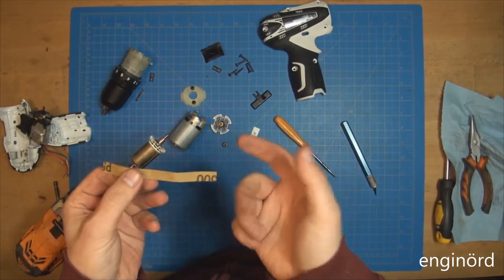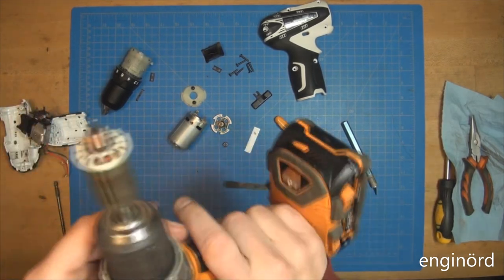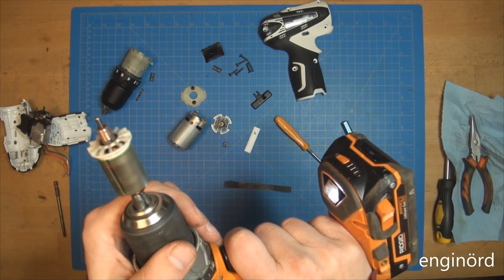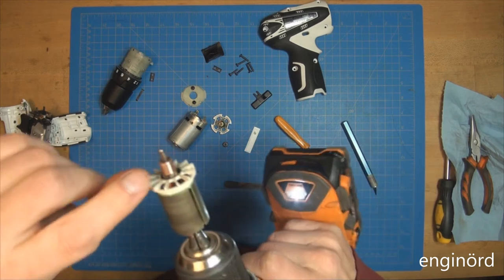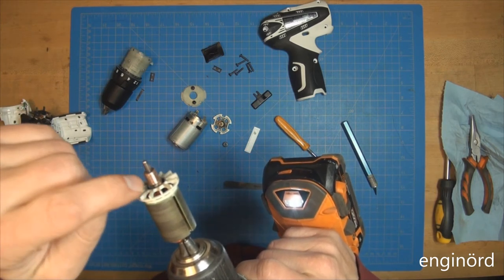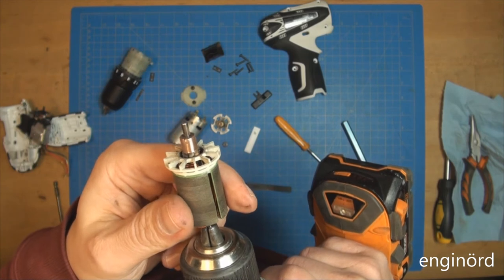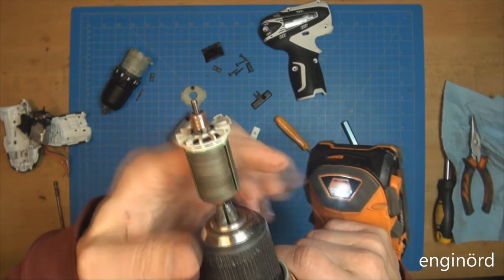Nothing special, just some 500 grit sandpaper. You can see she's nice and shiny now. It's not the roundest commutator. Obviously there's a mica here. This is called mica. So that's where the two bars touch. Or, well, there's actually an insulator in between. And you can see that it's missing some copper.